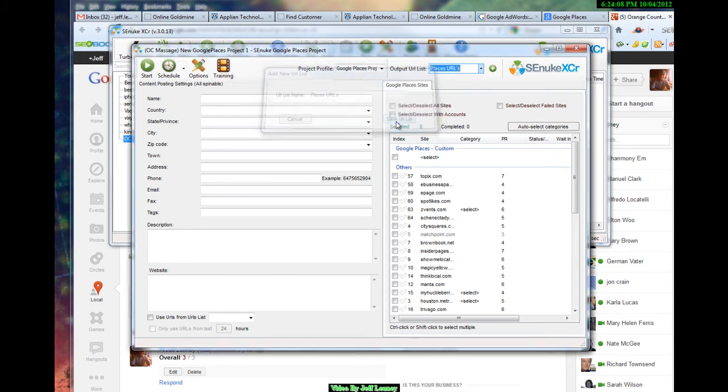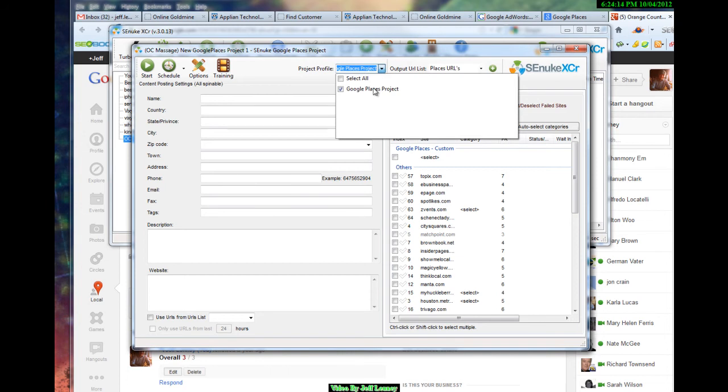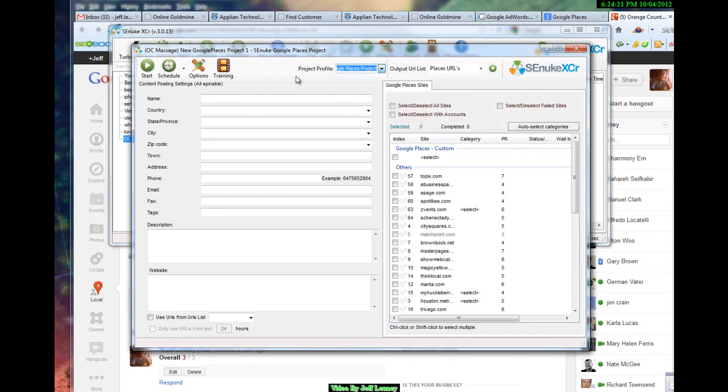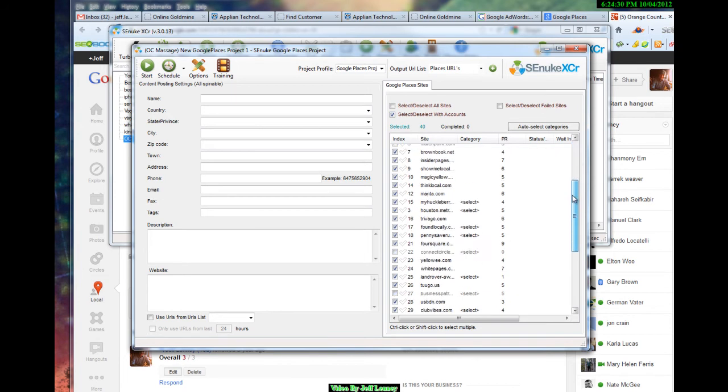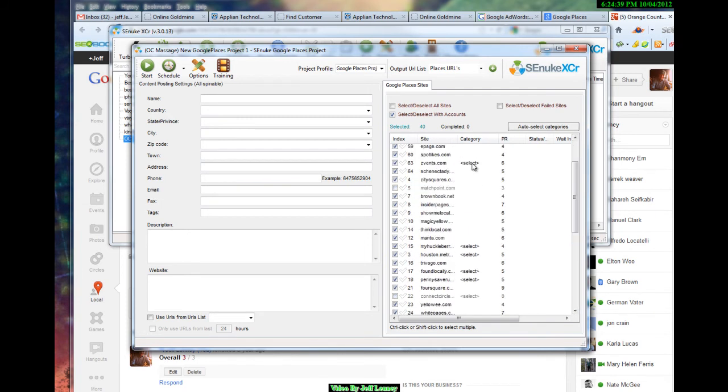And this is easy. All this does is this just helps you keep track of where particular lists of URLs are saved. So for example, this right here is pulling those from that name. If I had multiple projects, for example, I could simply pull the profiles from somewhere else. So next, we're going to go ahead and click on select all sites with accounts. We got these right here. Most of them are done. I mean, if I wanted to, I could go back through and I could try to reattempt to make ones that were not created, but that is fine.